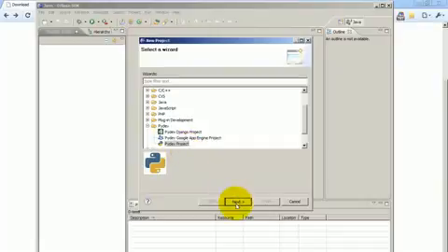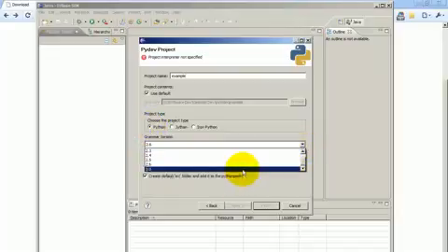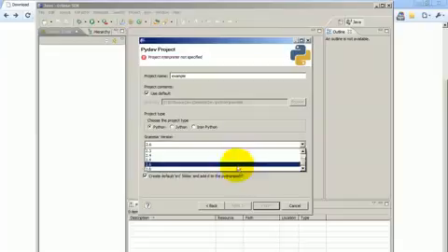So you will click next, and right here you're going to be given the option to name your project. I'm going to name it example. You have the option to work with Python, Jython, or IronPython. Python is regular Python, Jython is Java and Python, IronPython is the .NET Microsoft framework with Python. So you want to select Python. You will also be given the option to select which version of Python you're going to use. I'm going to use 3.0.